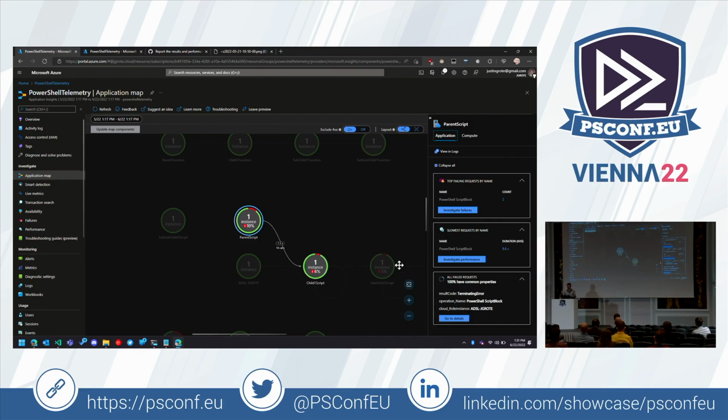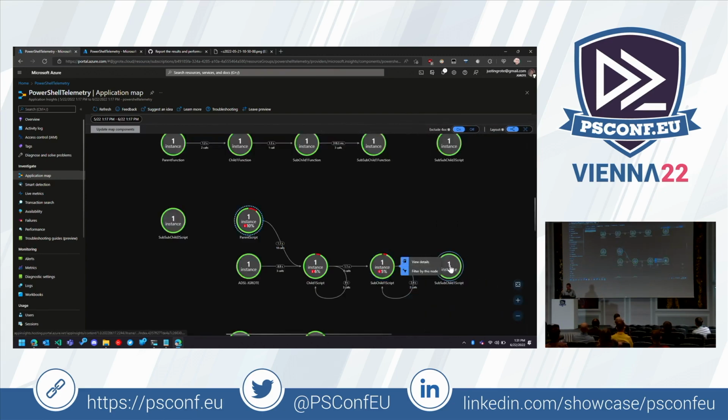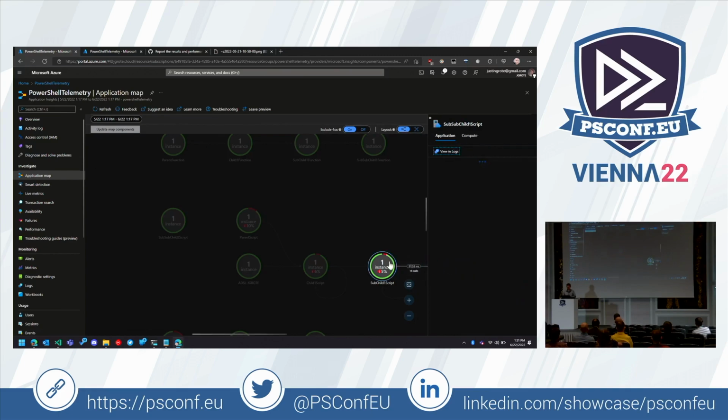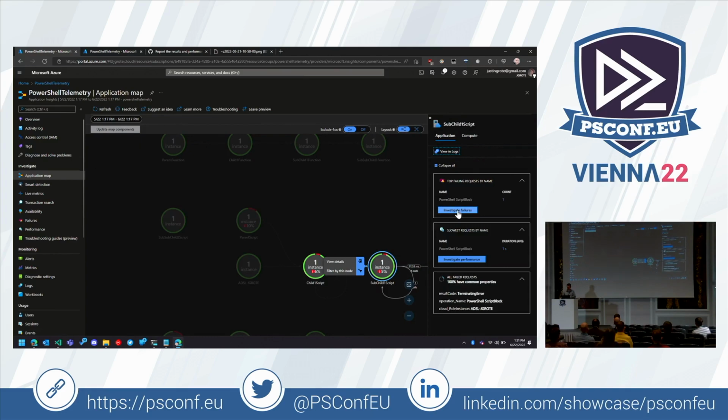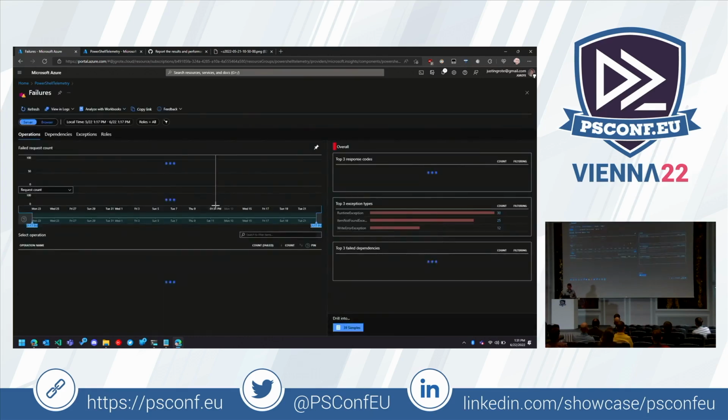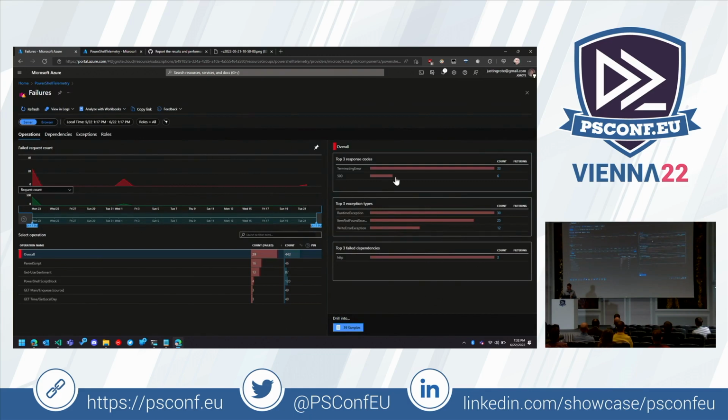But this gives you a nice map where you can see, oh, here's this particular invocation that ran. And if there's an error, you see where 5% of my things are failing. I can look at that and click Investigate Failures. And I can see this script failed. Here's all the times it failed. What are the most failing functions inside my script? And again, all I did was just use the Invoke AI command around my script block. I didn't have to put anything in there, and nested some Invoke AI commands.